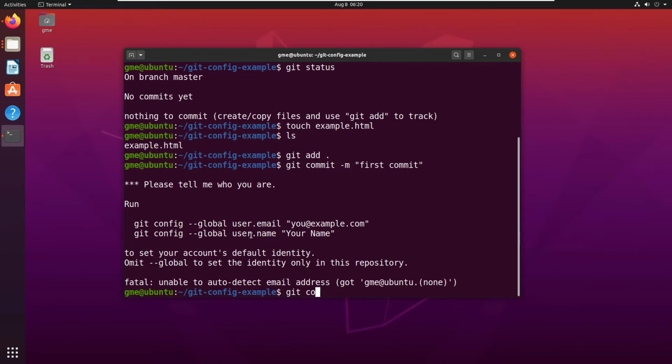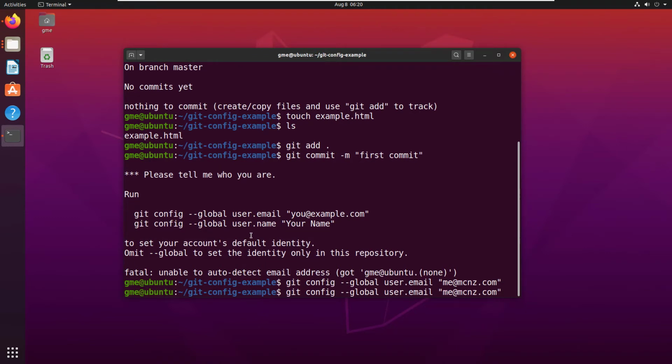So before you do this commit, you need these fields set, and it's real easy to do. You can just go git config --global. I mean, it tells you what to do, user.email. And then git config. And by the way, you can have a global, you can also have a local or system setting. People usually do it global because you do it once and then that sets it up entirely for your account. But let's do the user.name.